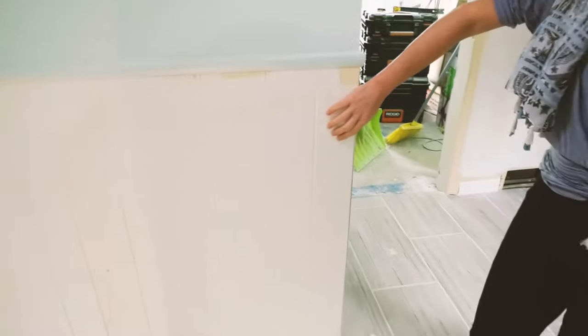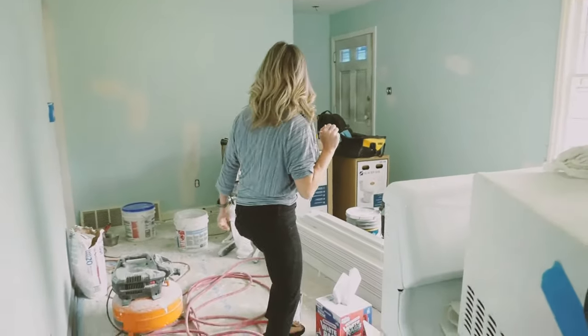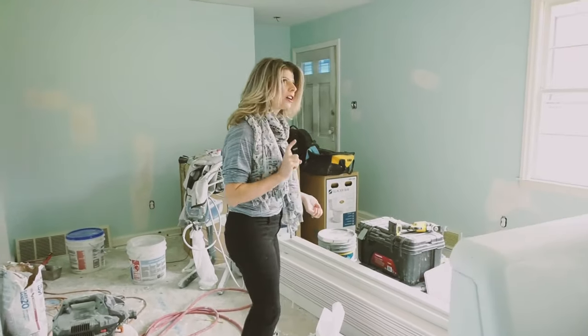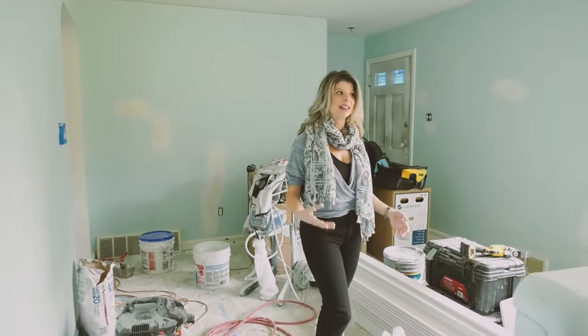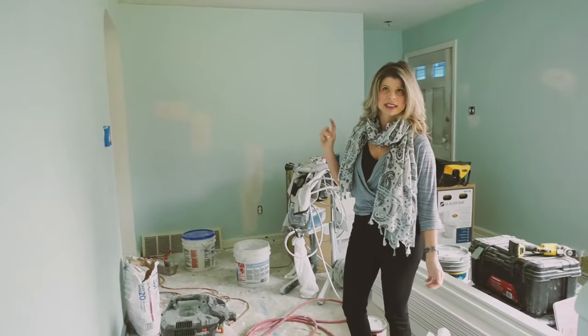All of this paneling — normally I'm a huge fan of painting trim, windows, and all of that white when it's wood. But I'm doing something different here: I'm doing all of the trim and paneling in a dark charcoal gray color. I just want this house to have a really unique feel to it, so I went with a really light blue in this room and it's also in the kitchen. It's a little bit darker than I was anticipating but I can still work with it. It's soft, inviting, comfortable — and the gray trim looks really good with that blue.